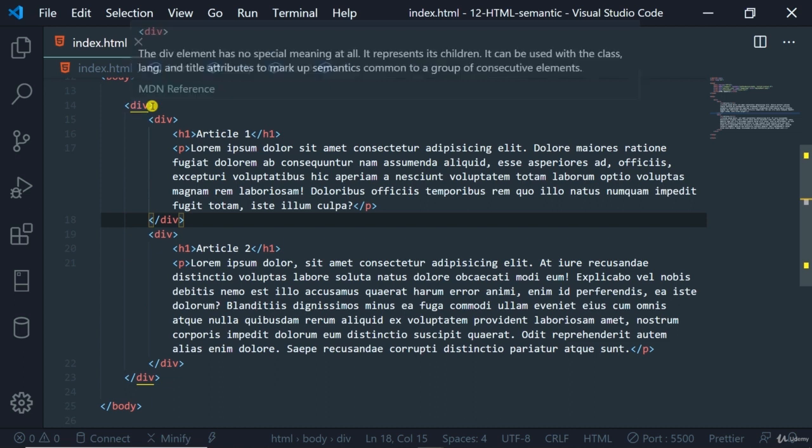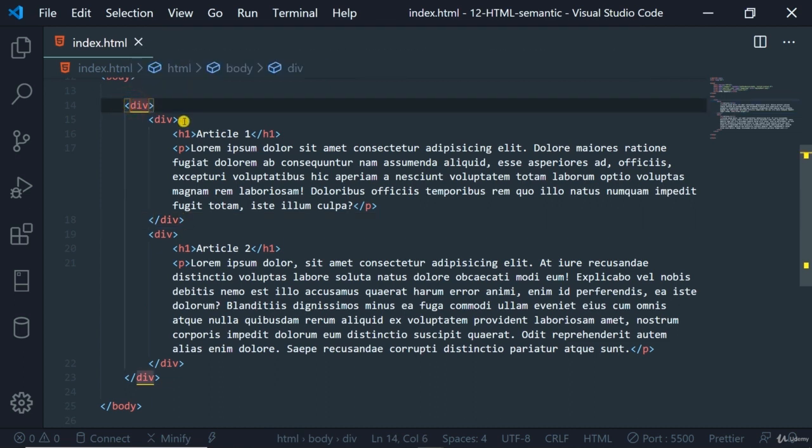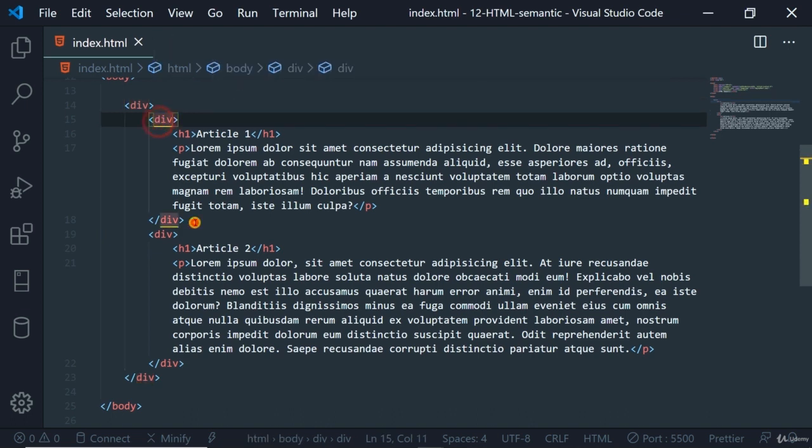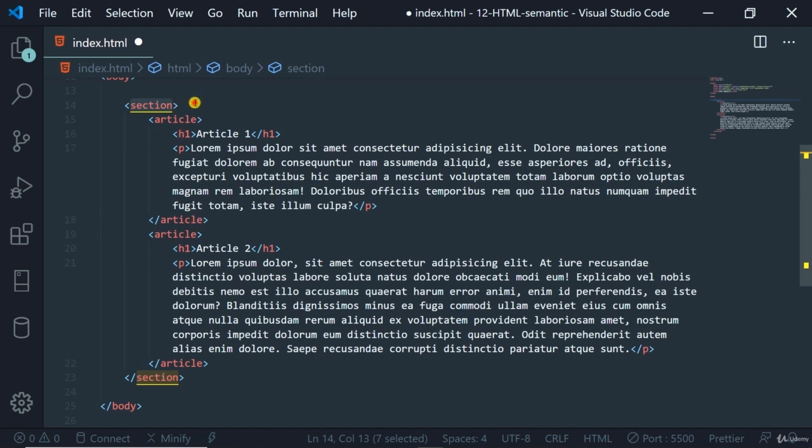So this approach is totally fine and totally correct, but instead of writing div and holding everything inside the div container, you can just write semantic HTML, which is divided into sections and articles, and then this is how you would write semantic HTML.